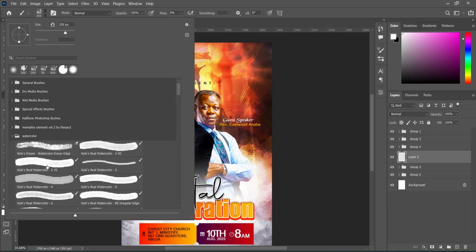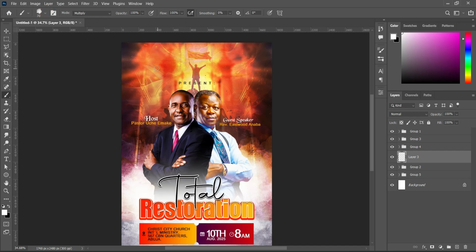Then we are going to use the second brush here, real watercolor 270. Then increase your brush size a little, and we are going to apply the brush over here. It's okay. Reduce the size.